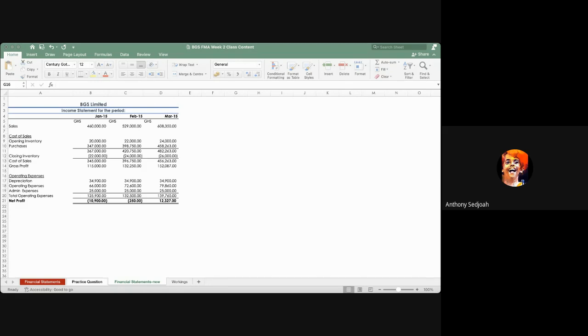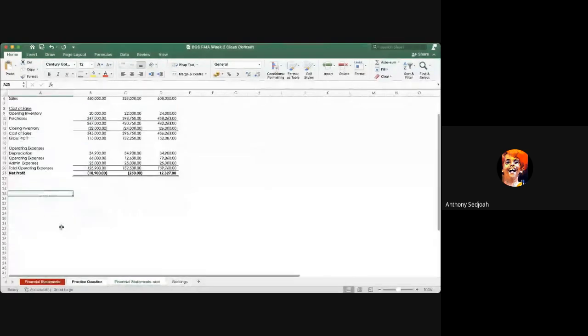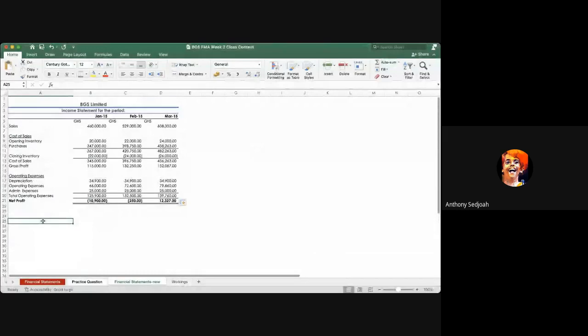So let's try and see if we can complete our balance sheet. We have the balance sheet and then the cash flow statement to prepare. By looking at the time, we may be able to do just the balance sheet. Then next week, I don't know if you'll meet next week, we'll try and do the cash flow statement. Then we move to another topic. So we are done with income statements. Let's go to balance sheets.